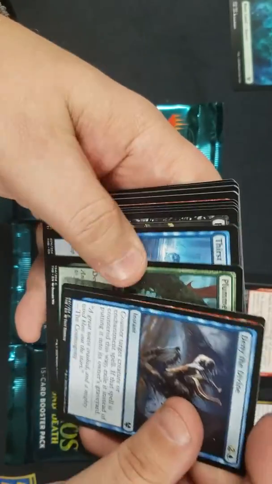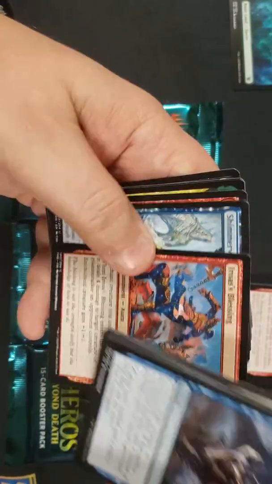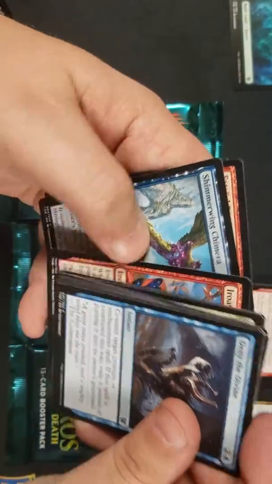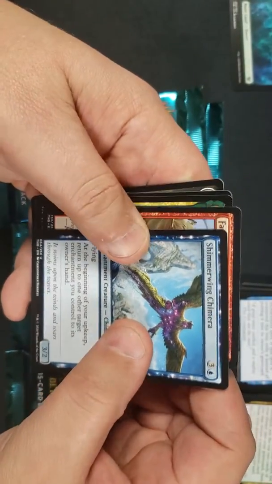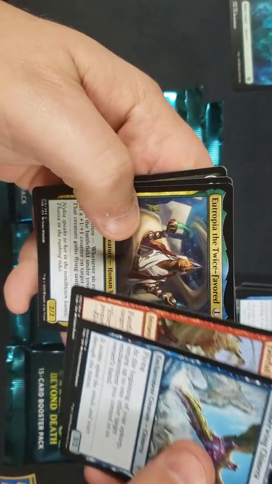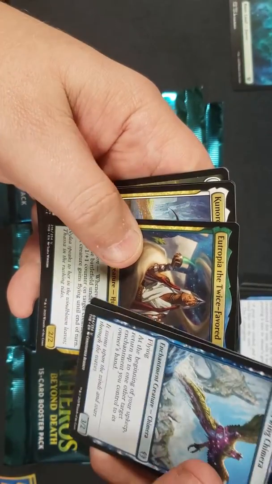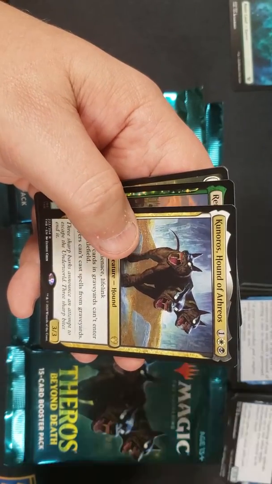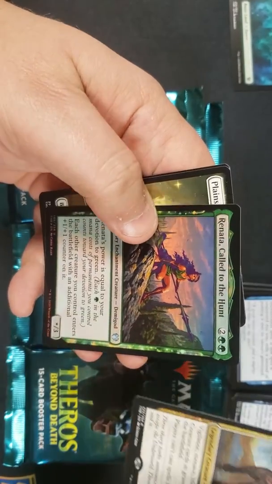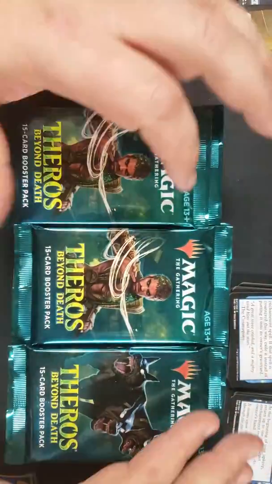We have Deny, Nyxborn, Plummet, Thirst, Eidolon, Dreadful Cetessans, and it looks to me like this might be a foil pack. So, we have a Shimmerwing, a Fateful End, and an Eutropia, the twice favored. This is actually another card that did really well for us. We have a Kenoros, the Hound of Athreos, and a foil Renata, Call to the Hunt, which is not bad. So, not a bad pack. But once again, those things are available in the store.